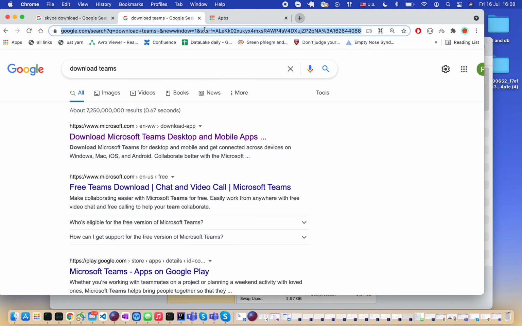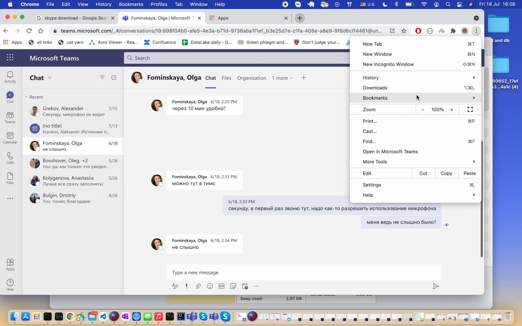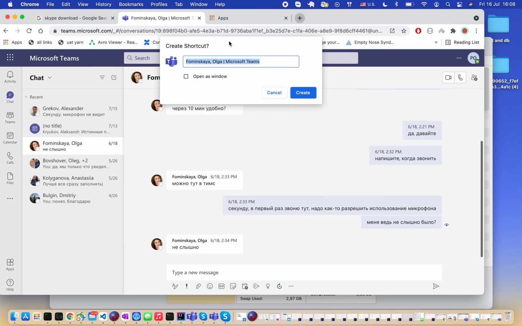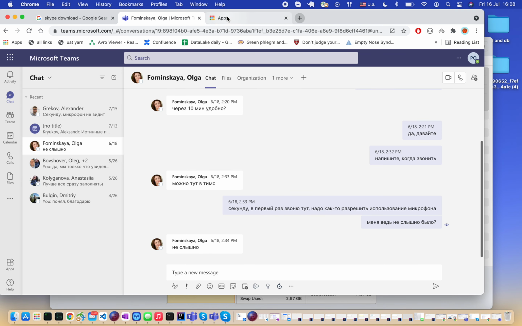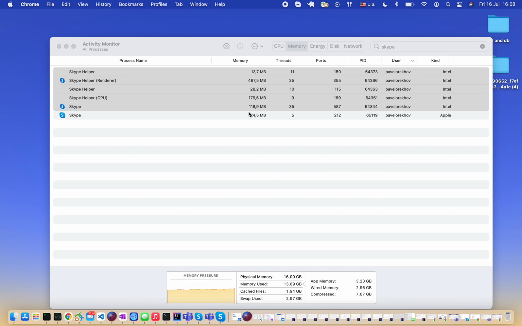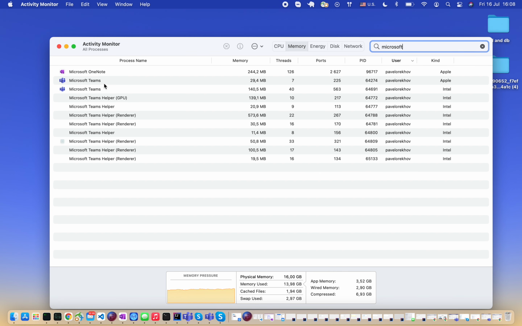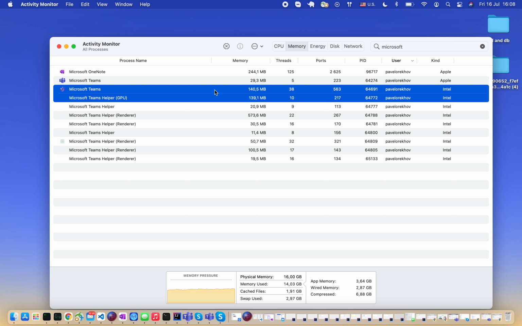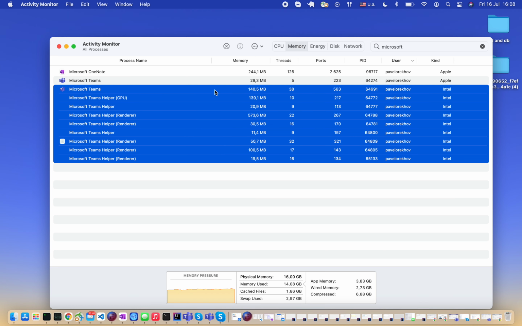But you can go over to teams.microsoft.com, hit these three dots, more tools, create shortcut, do the same process that we did earlier for Skype, and you're going to have Teams running as a native application. So Microsoft Teams right here, as you can see, this is the Apple application. I've already packaged it as a Chrome application. And this is the stuff that you would download from the Teams website. This is running on the Intel architecture, right?